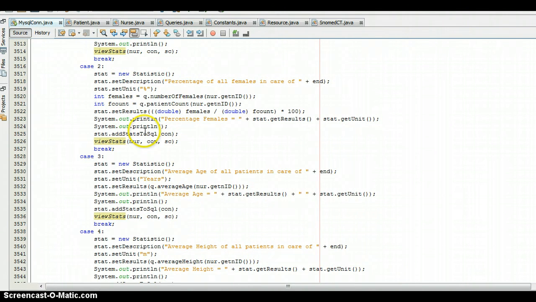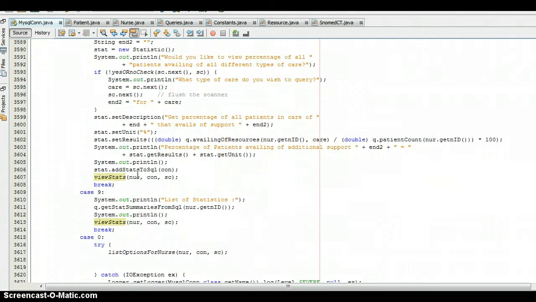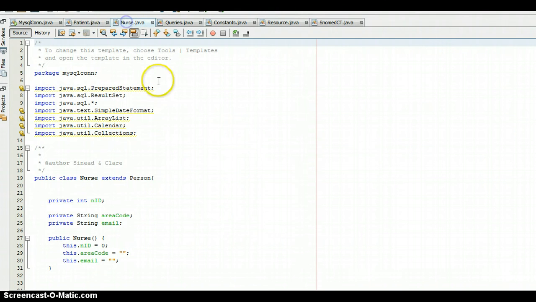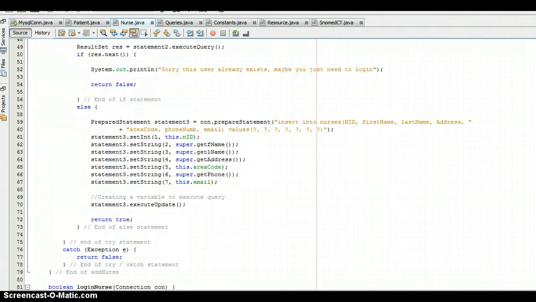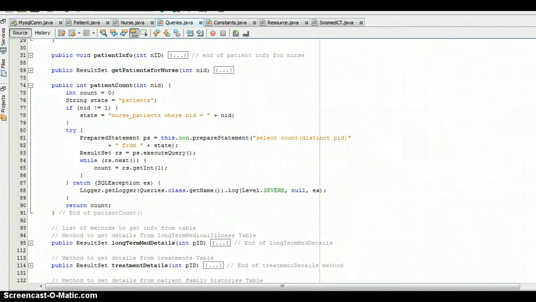Then there's one more, just at the very bottom here, it's a list of all statistics, and that is pertaining to either the nurse or the admin queries.